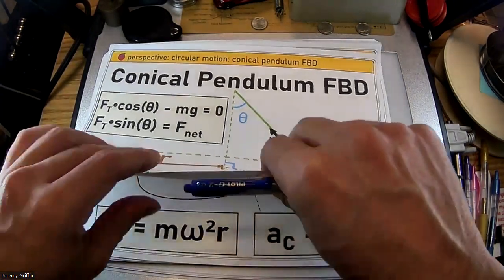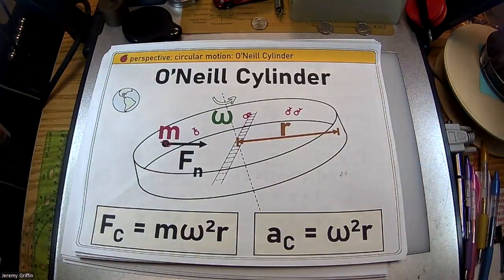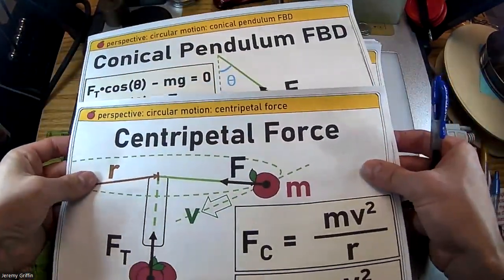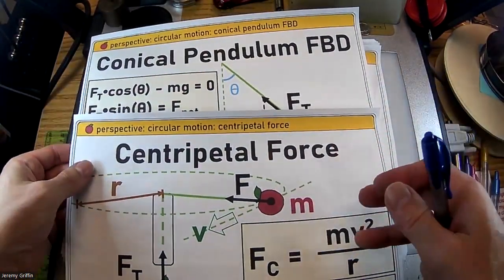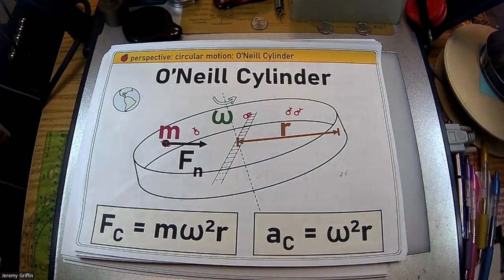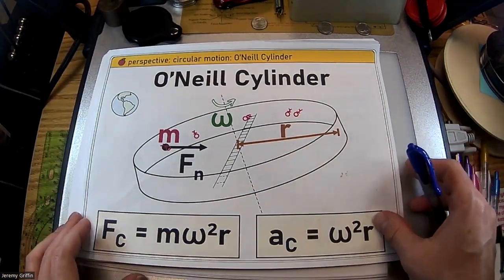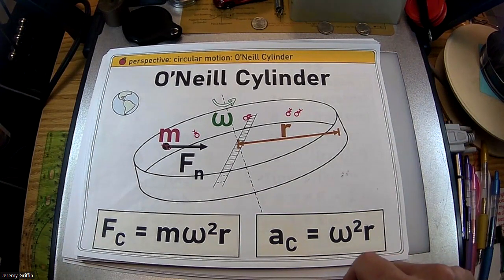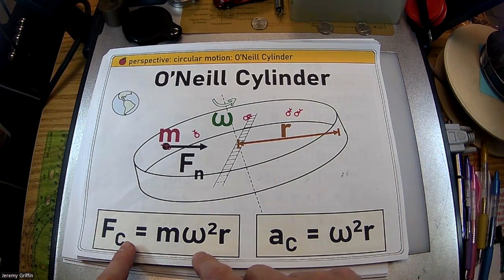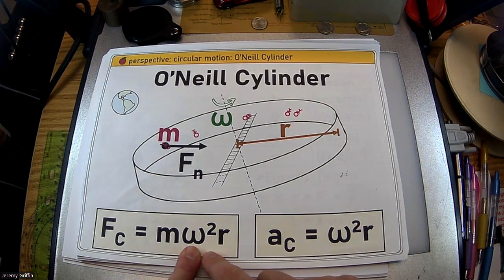Okay, conical pendulum. Right. How about, because the first two we just looked at are kind of similar to each other, involving a point mass on a string, what if you have a whole rotating disk that's all solid together, like this O'Neill cylinder up in space? Instead of centripetal force, think of it like mv squared over r. Could you do m omega squared times r?